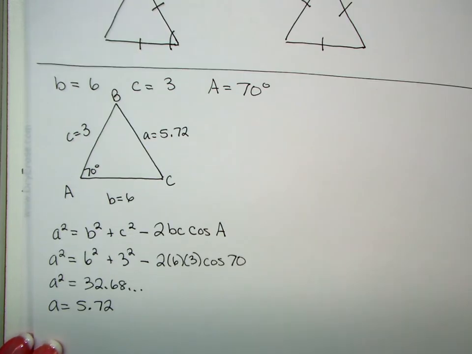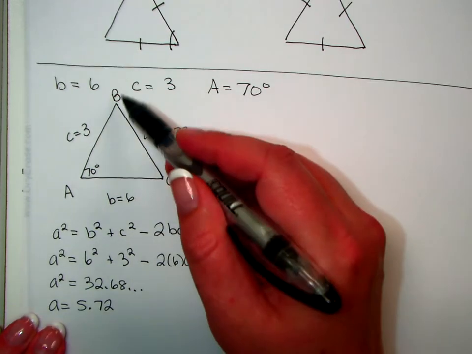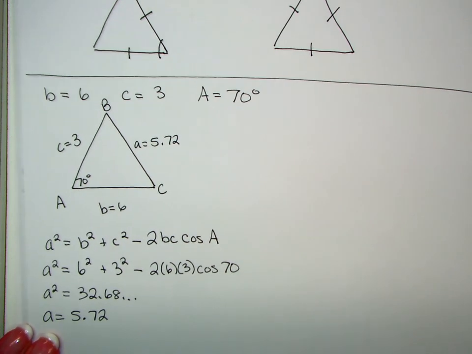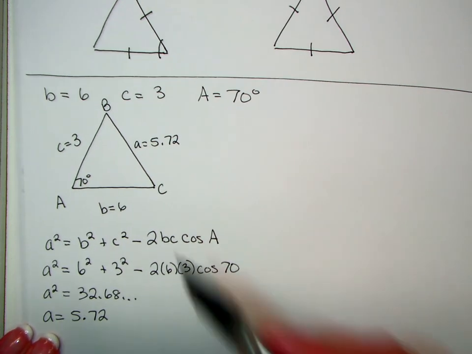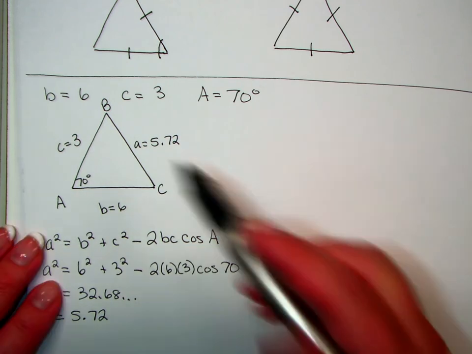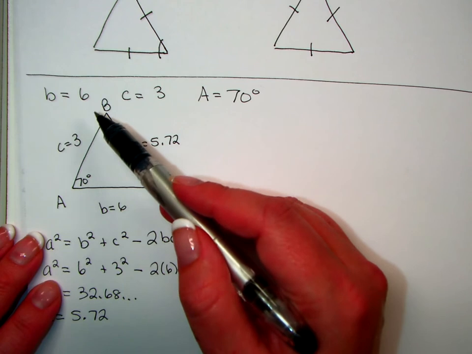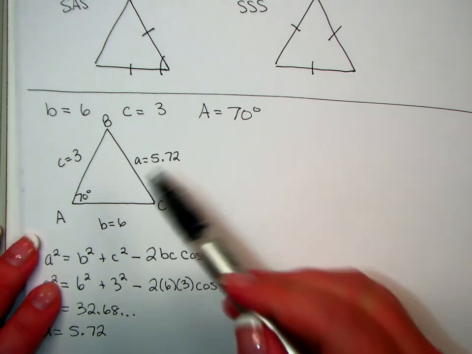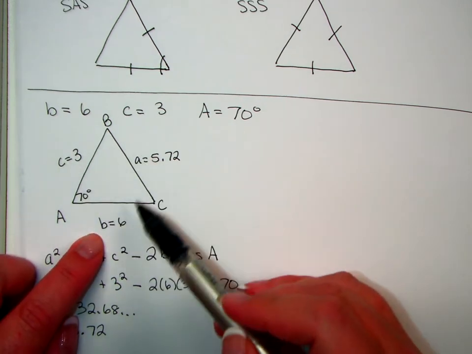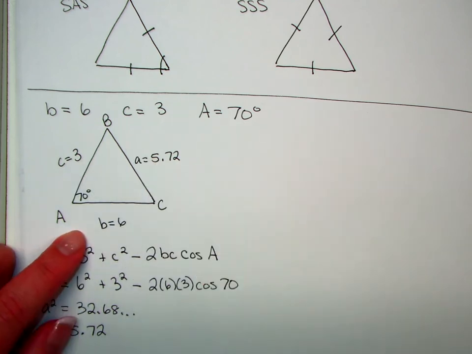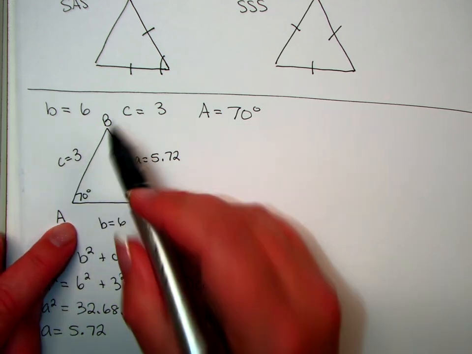Right? So now I'd like to solve for angle B. So I'm going to use the law of cosines that helps us solve for angle B. Okay, this will serve 2 lessons. First, using law of cosines again, and then explaining why there's only one solution. Right now, having all 3 sides kind of locks in what those angles can be. But let's go ahead and solve for angle B here.